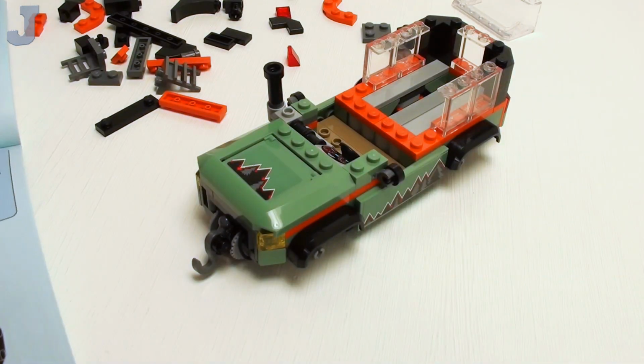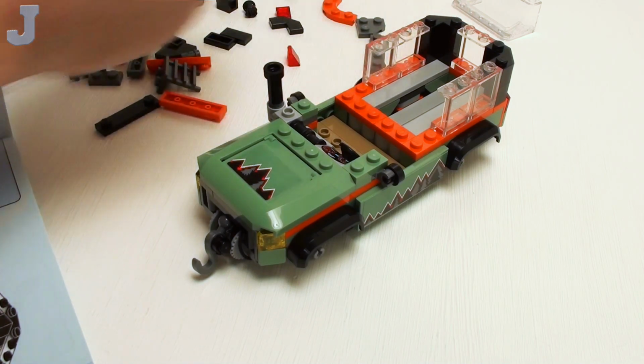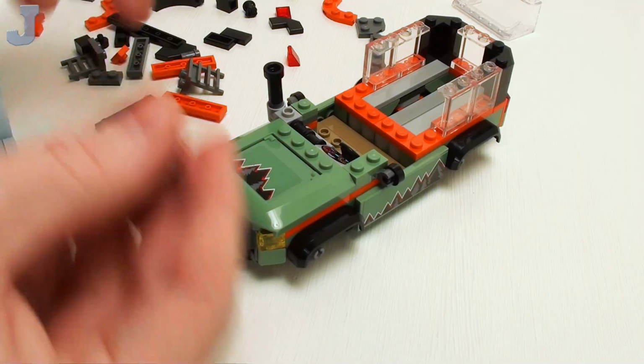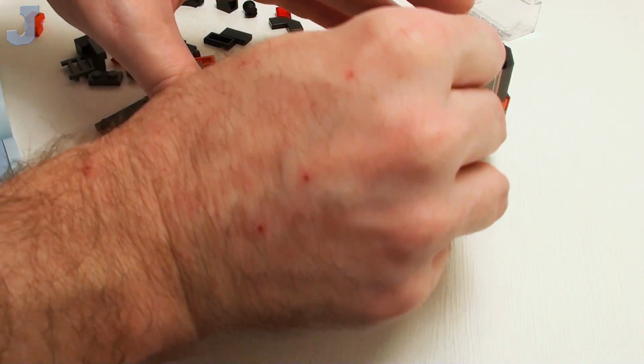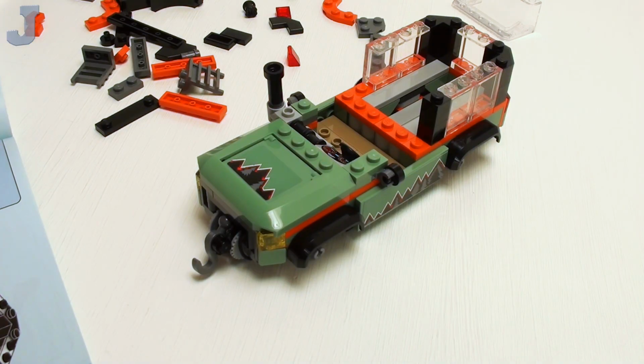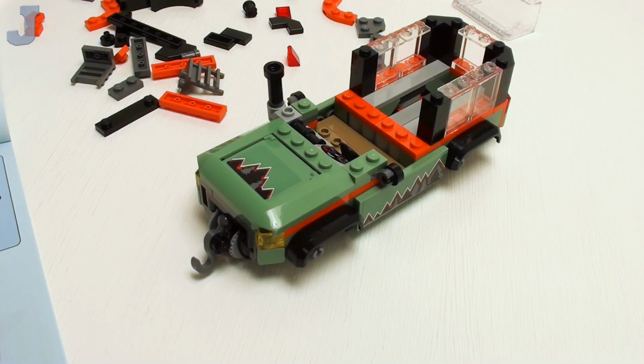Kind of a shame a few of these came in scuffed, but the build experience is pretty good on this. I'm having fun putting this one together, so this is a winner. Honestly, if Lego would have packed this better and it was printed, it probably would be a solid 10. Nothing's really ever going to be a solid 10. Usually anything that's an 8 or above is really good, you know.